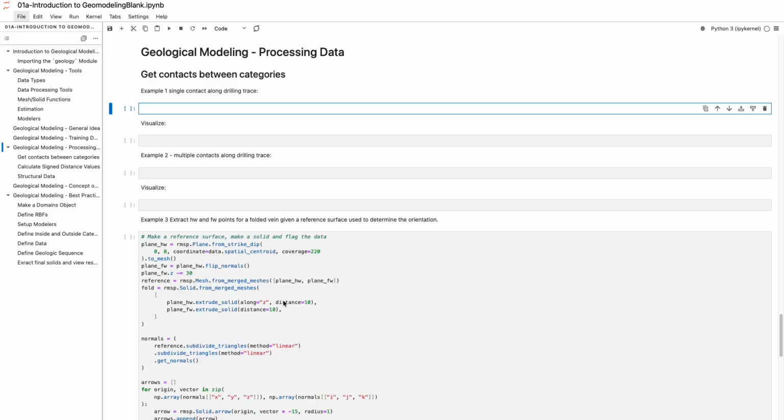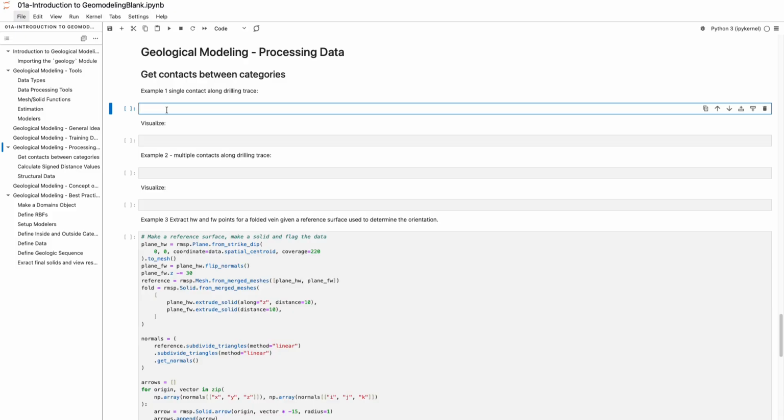Now on to processing data for geological modeling. This is basically pre-processing some of our data so that they can be used in various modeler classes for generating our models. So these are producing the inputs, not necessarily our hard inputs like manually digitized points or polylines, but more data extracted from drilling itself.